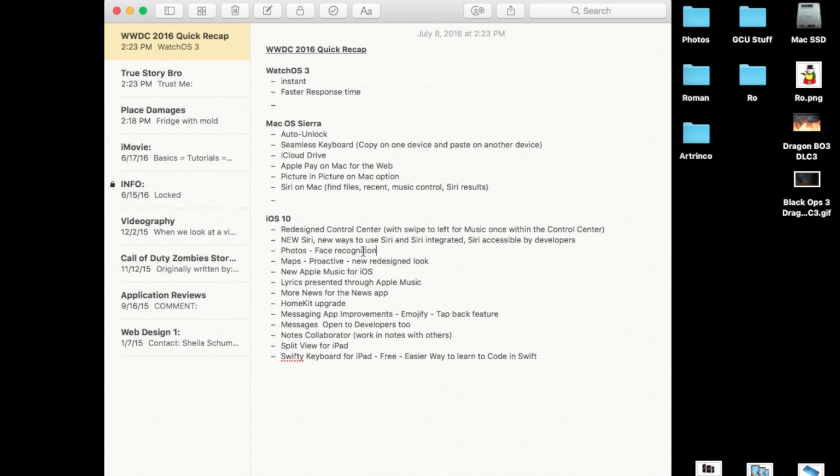Photos, face recognition, and when I say face recognition, it's not just that it recognizes the face, there are so many things, I think there were like 230. I saw a list of things that iOS or Photos recognizes now regarding the face. It's almost creepy, I would say, but it's really a cool advancement in technology too, because it can tell if you're sad, happy, excited, or nauseous. It's honestly completely amazing.